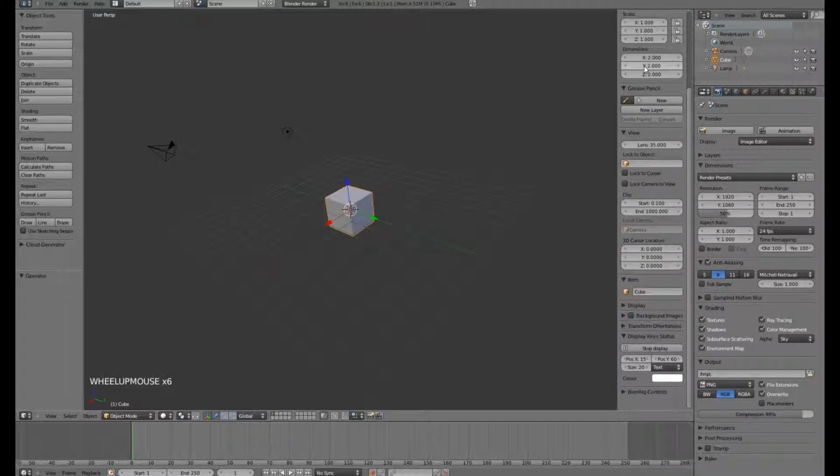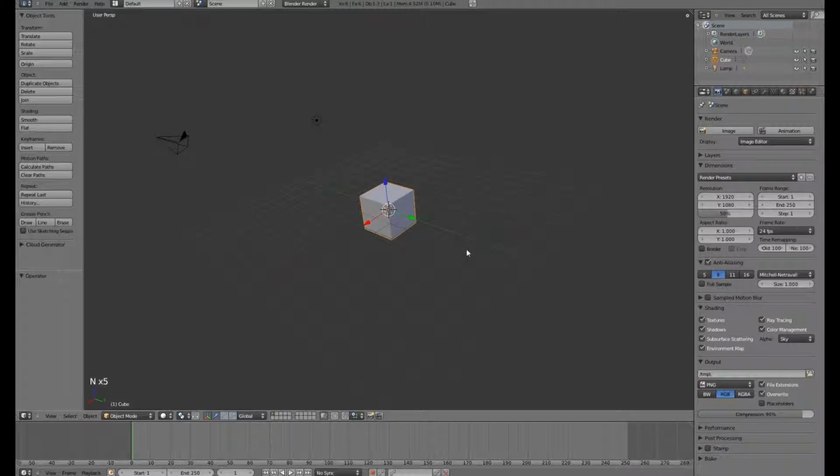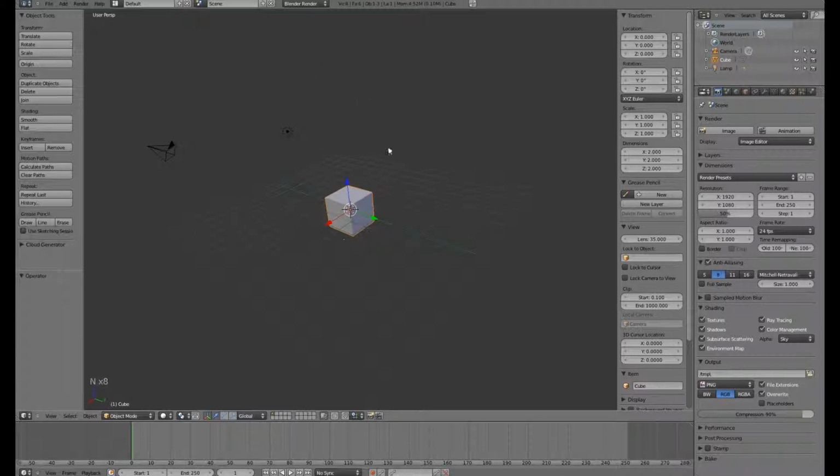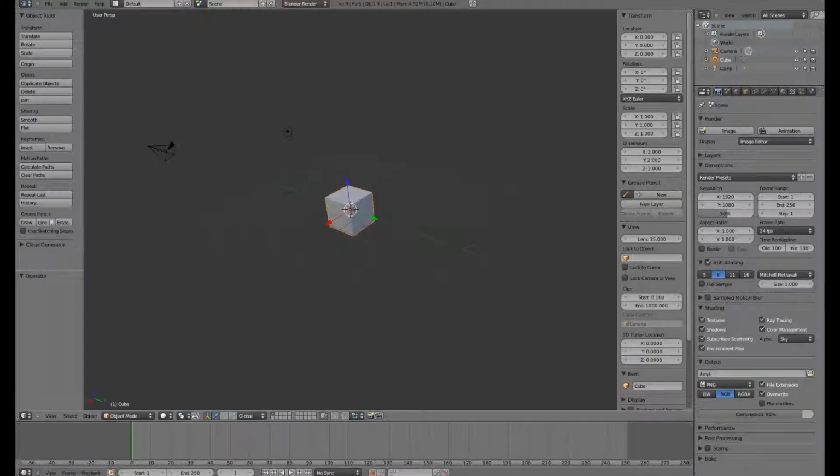So what you've got over in here is the side panel, which I call the properties panel, but you can basically call it whatever you want. A lot of people refer to it as properties panel, transform panel, or most common is probably called the N menu, because the N button is the button that brings it out. So if you can't see that there, just press N while you're hovering over your 3D viewport, as it won't work over in these. It will work over here because this is part of your 3D viewport. If you didn't know about this one, by the way, T brings out that one because that's your toolbar, and that's your N menu.